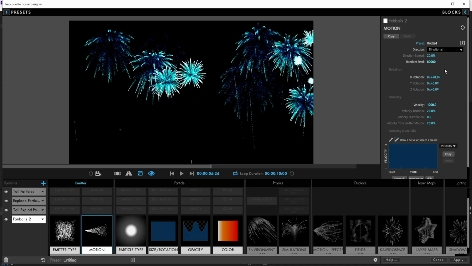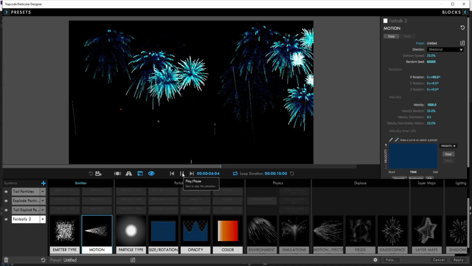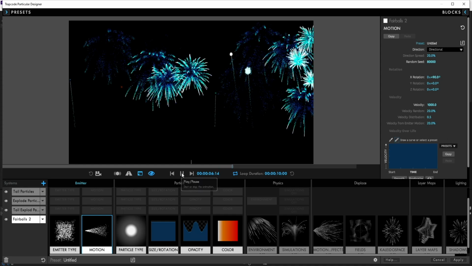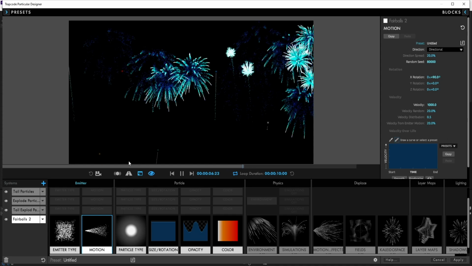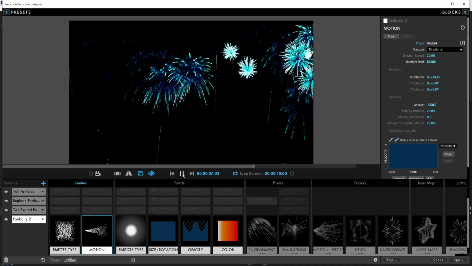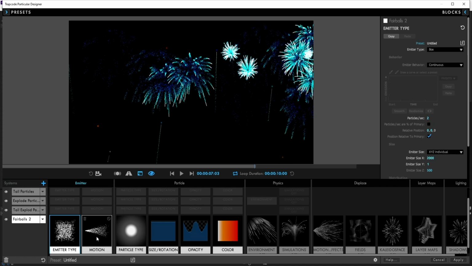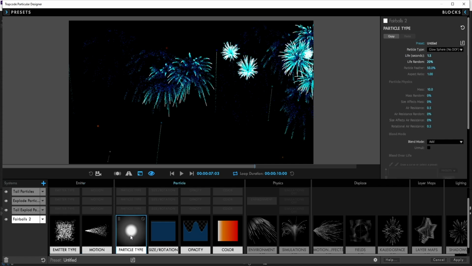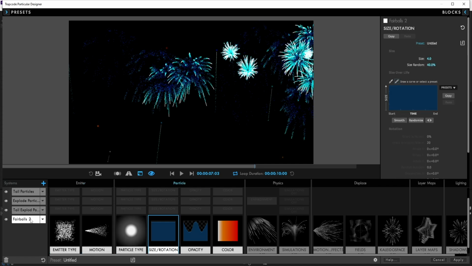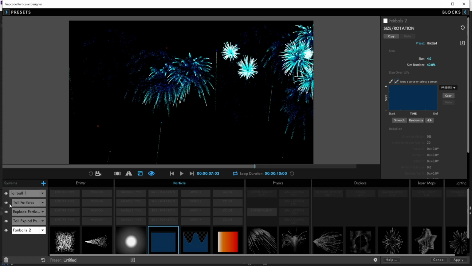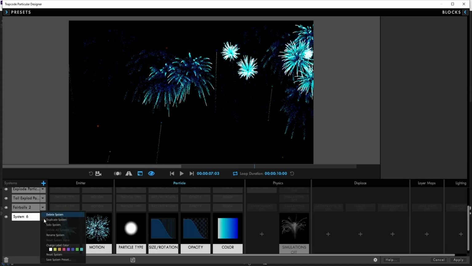So now, as we can see, we have another fireballs color. That's all.